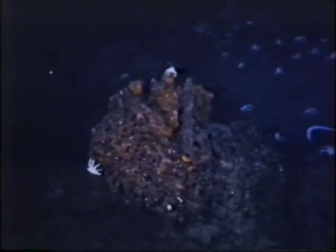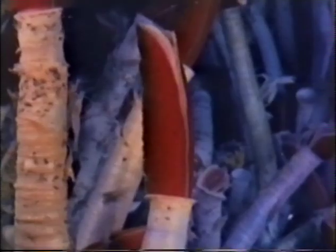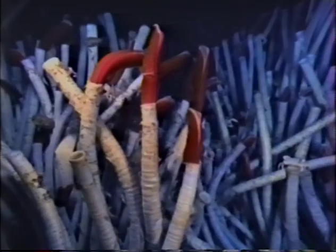Using these deep diving submersibles, oceanographers have made incredibly surprising discoveries. Everyone expected them to find undersea mountains and even active volcanoes, but no one expected them to find exotic new life forms. Yet there they were, 2,500 meters below the surface of the Pacific. White blind crabs, tiny shrimp, and large red-tipped tube worms, living in the dark, surrounded by toxic gases at volcanic hot springs. They were living under seemingly impossible conditions.